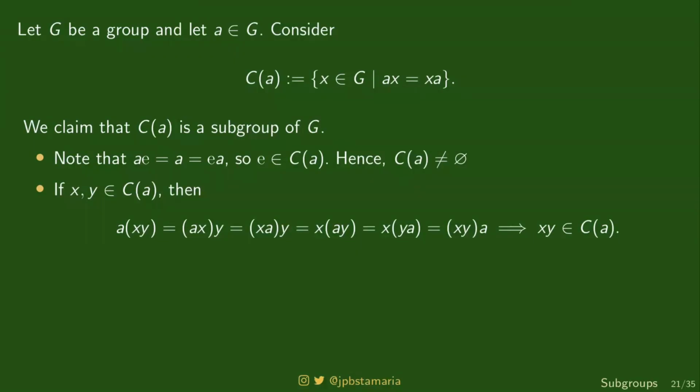Okay. Let's continue. What's the third thing to check to prove that C of A is a subgroup? Anyone? Ano yung huling-huling kailangan nating i-check to prove that C of A is a subgroup? Ano na lang natitira? Closure for inverse. Very good. Closure for inverse. And by that, we mean that if we select an element X in C of A, we must show that X inverse as an element of the group G, no, must still be in C of A.